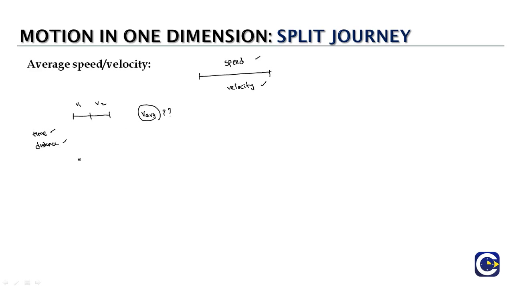Similarly, if we have the first part of motion having a constant velocity v1, and of course here we are going to deal with them as vectors, and the second part of the journey with a constant velocity v2, then we will be able to find what is the average velocity of the entire journey. So we look at how we'll go about doing these kinds of questions in the next few minutes.